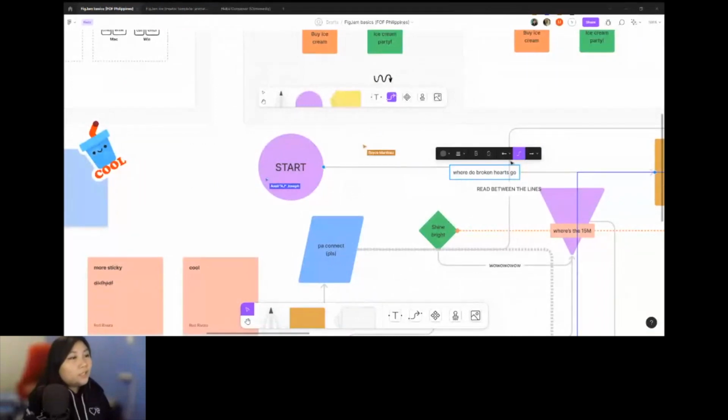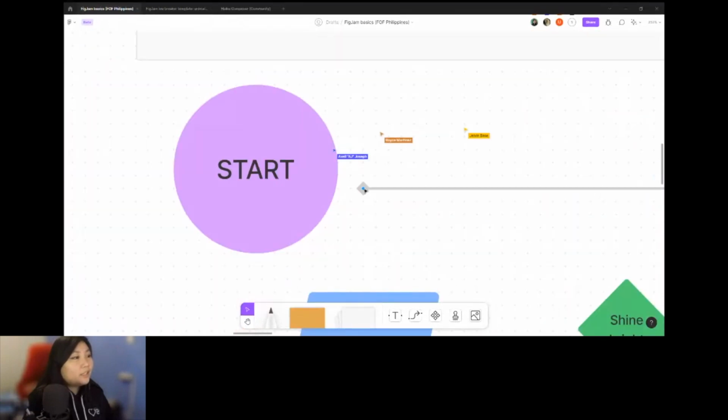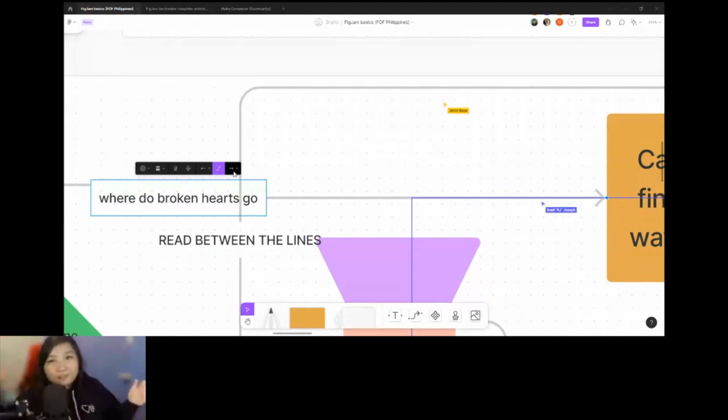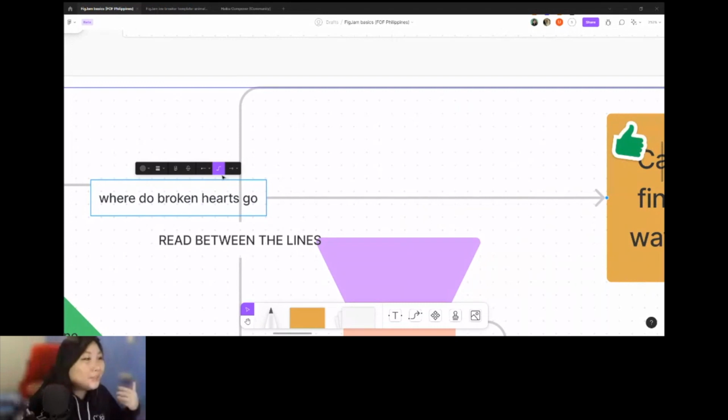Okay, so for example here I made it a diamond. So here it's now a diamond, and I can either remove that or I can attach it. And if I change this to an arrow, it changes. So that's for this side. And then if I want to change the one on the other side, it's the other side. So yeah, it's very intuitive. I'm just explaining it as well so that at least you can also appreciate how much Figma just went into it and thought about it.